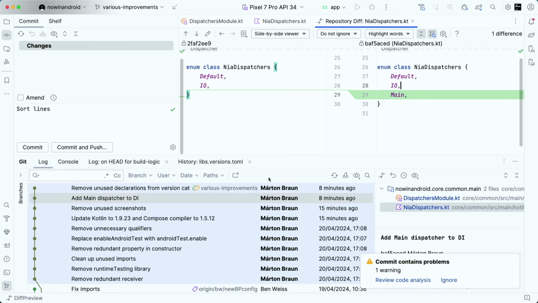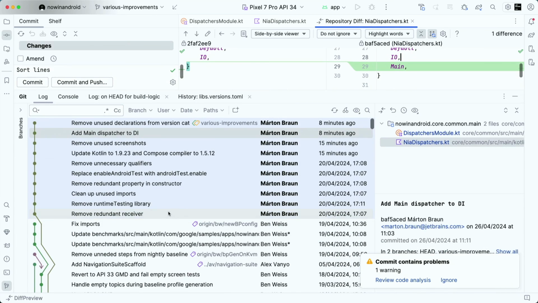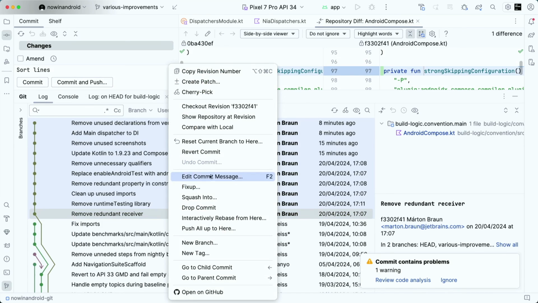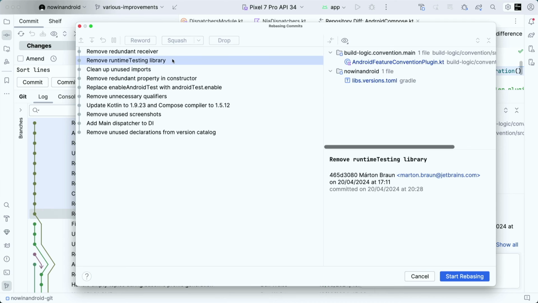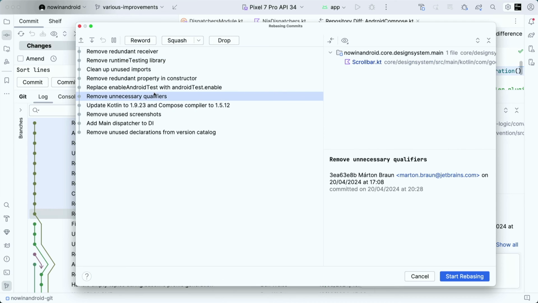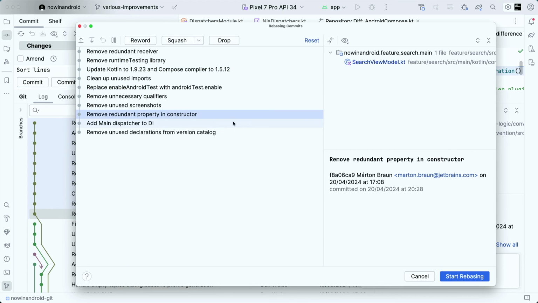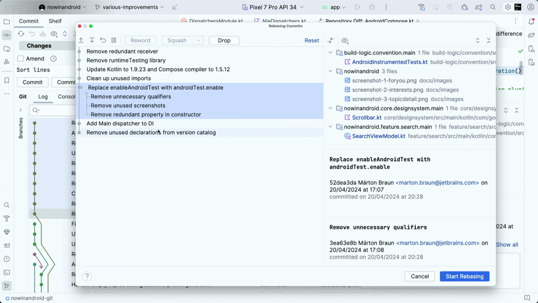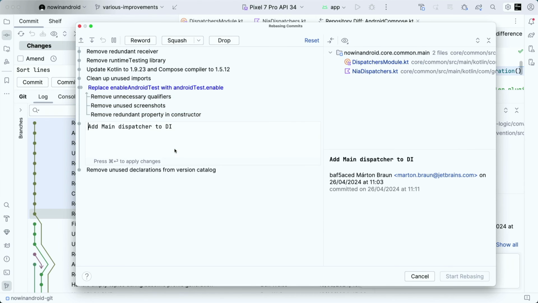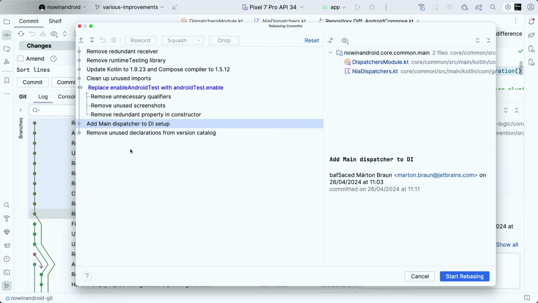Okay, and essentially you can do any kind of arbitrary editing with interactive rebase, which I want to just show here quickly. So of course you can stop to edit, you can move commits around as we've seen, you can squash commits arbitrarily, and you can revert things along the way.